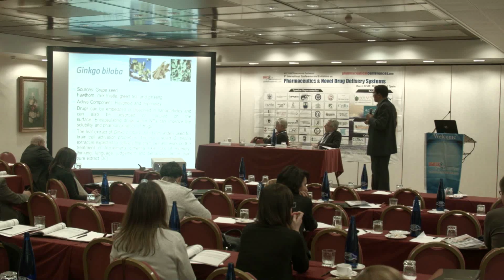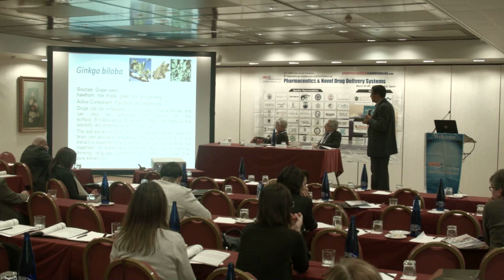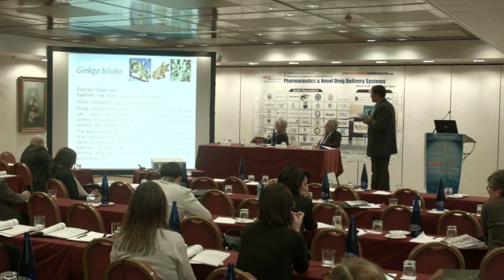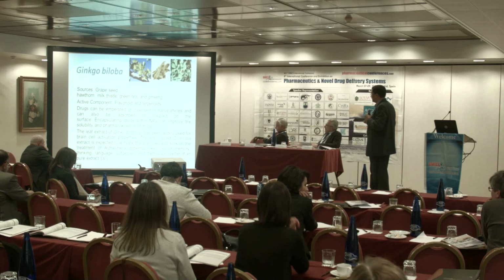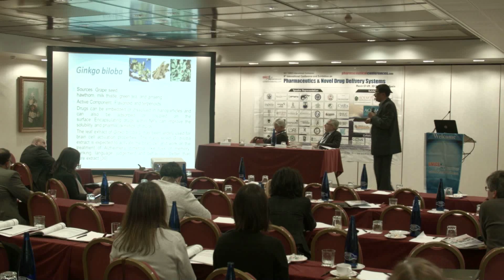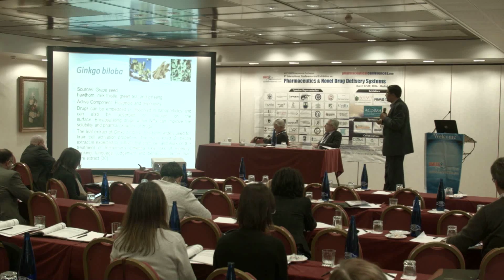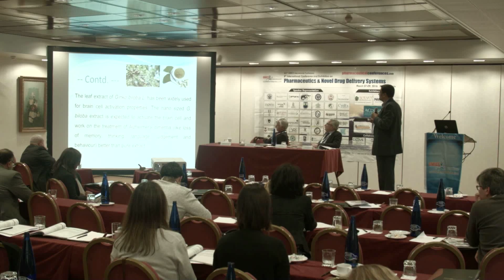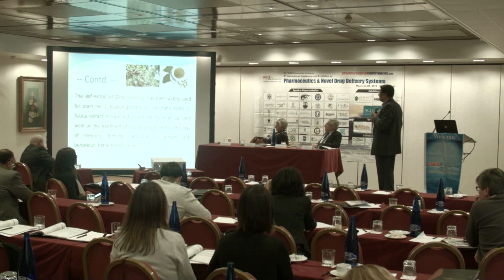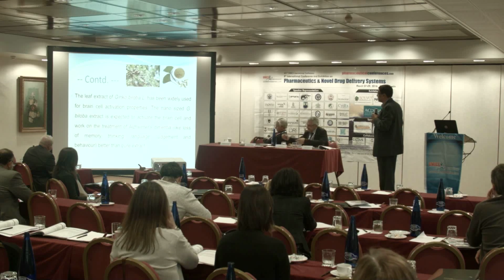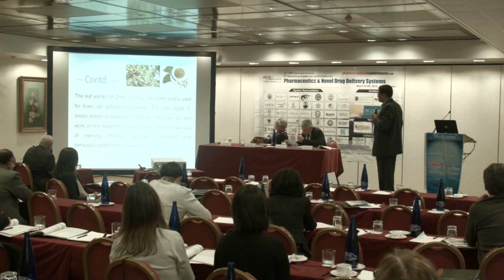The leaf extract of ginkgo biloba has been widely used for its brain cell activation properties. This nano-sized ginkgo biloba extract is expected to activate the brain cells and work in the treatment of Alzheimer's disease, like the loss of memory and other things. So, in Alzheimer's disease, this nano formulation of ginkgo biloba or ginseng is widely used.